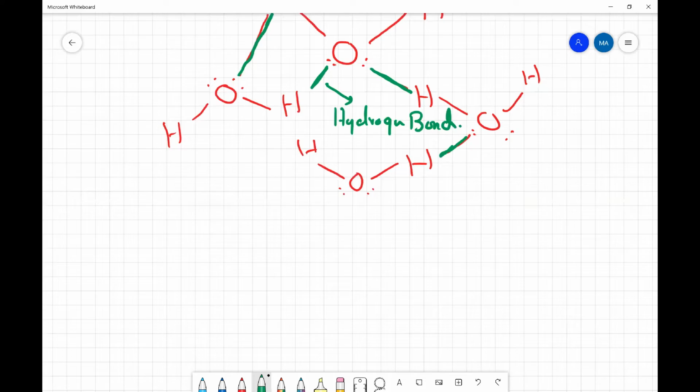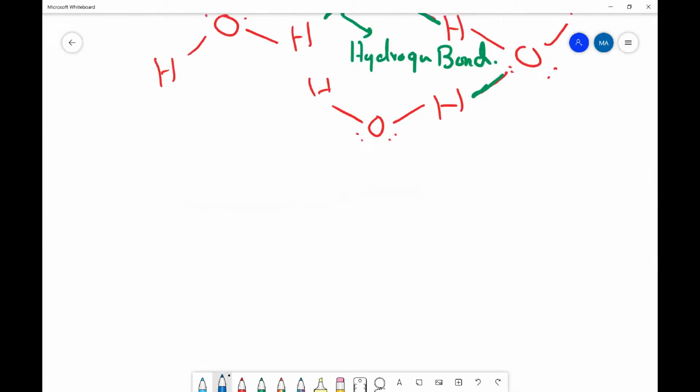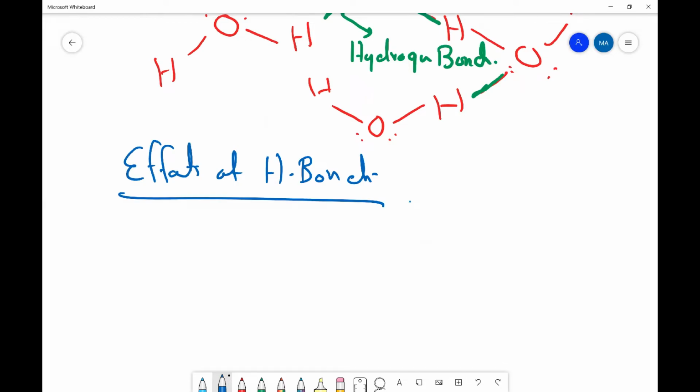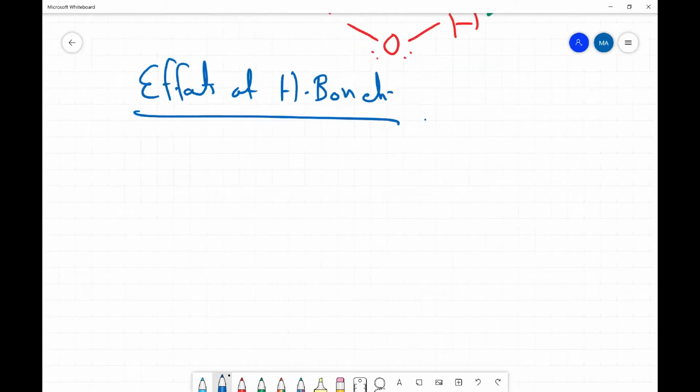Let's look at the effects of hydrogen bonding. If a compound has hydrogen bonding, उस compound पे क्या effects होंगे? Number one, because it's the strongest type of intermolecular force, तो जितनी force strong होगी, it will be difficult for you to remove this force, yeah? Example, कोई भी चीज जितना ज्यादा tied up होती है, उसको open करना उतना ही मुश्किल होता है, उतना ही ज्यादा force चाहिए होती है. So think of hydrogen bond as an interaction between two compounds. The stronger the force is, the more difficult it is to remove that force or to somehow break the molecules.